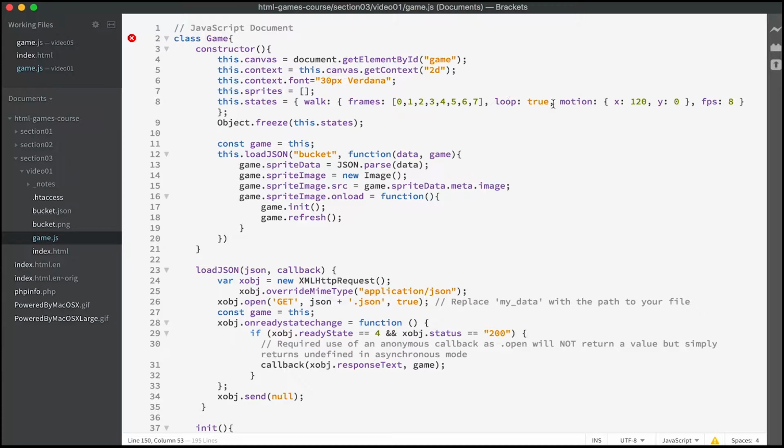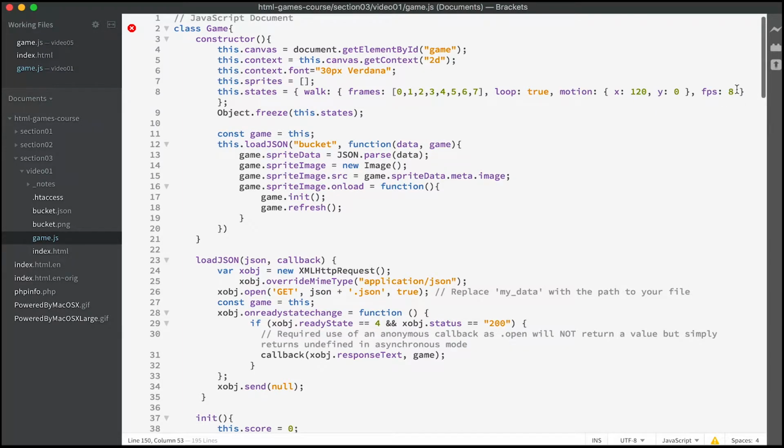We set loop to true, so when it gets to frame 7 and it's finished displaying it, it will jump back to frame 0. And we also have a motion property where X is set to 120, that's the number of pixels the sprite is going to travel in a second, and Y is set to 0, so it's just going to go in a horizontal line. And we set frames per second to 8. It's quite a low value, that, but cartoons can just about stand it.